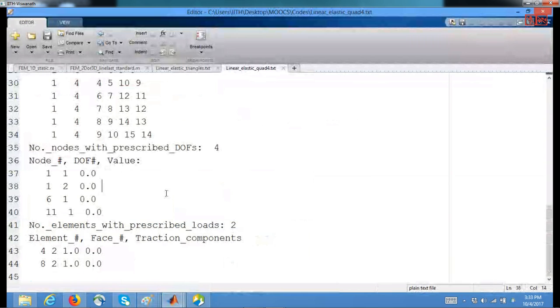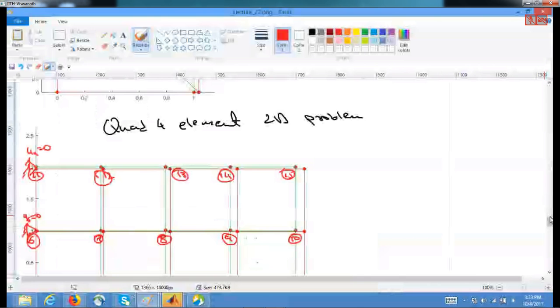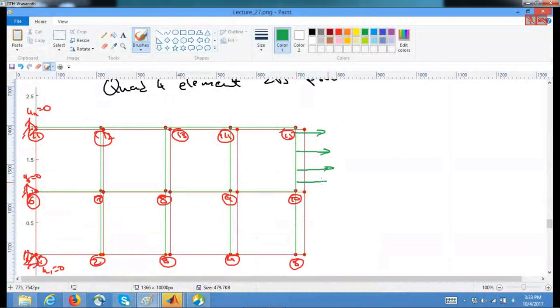And then on elements 4 and 8, on the second faces, a traction along the x direction of magnitude 1 has been applied. That boils down to, on this, we applied traction on these two elements.